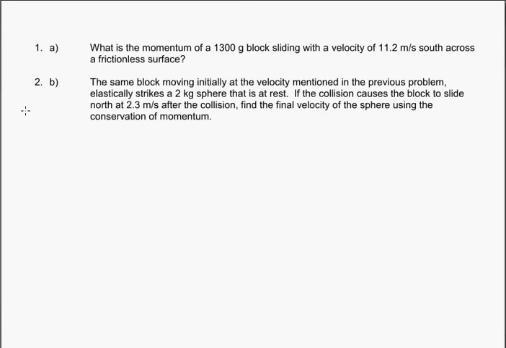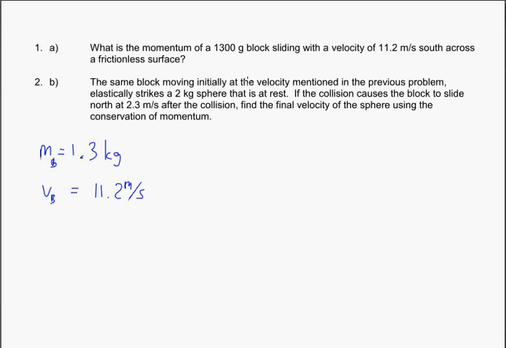Okay, so we've got a mass equal to 1.3 kg. And let's call that mass block, mass B, because we're going to see in a second we come across another object. And then we've got another velocity, velocity B. We're going to name it further in a second, but it's going to be 11.2 meters per second. Okay, so this is the first one. This one's so simple, I'm not going to bother.